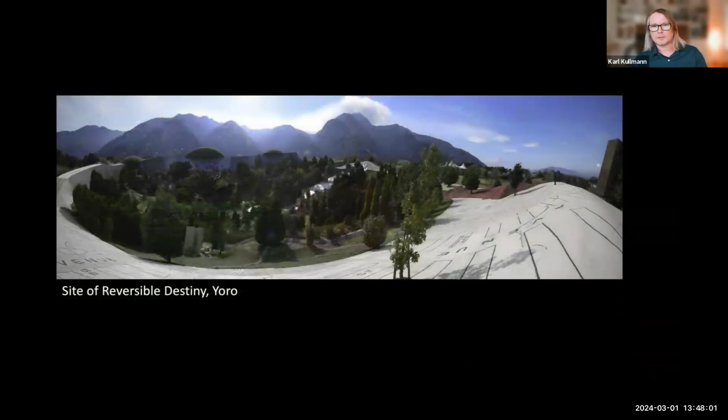Or sticking with an artistic perspective, the work of Arakawa and Madeline Gins, with their wildly topographic kinesthetics, where they seek to rewire our very sense of space and time. They use complex topography to make what they term more body and less person. This is just one photo I took of the site of Reversible Destiny, which is in Yoro, in Gifu Prefecture in Japan. From memory, somewhere halfway between Nagoya and Osaka, and a really incredible place to visit if you're ever in that neck of the woods.